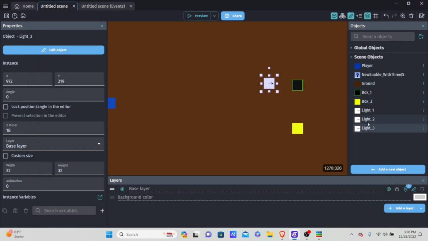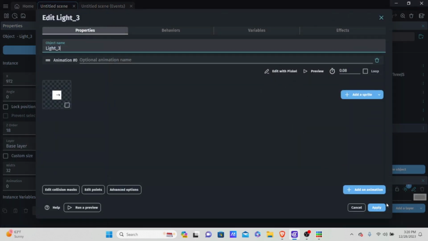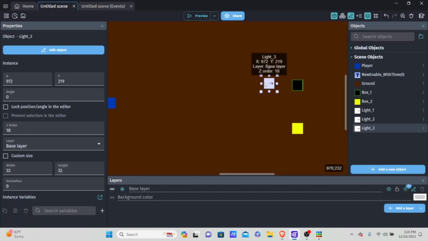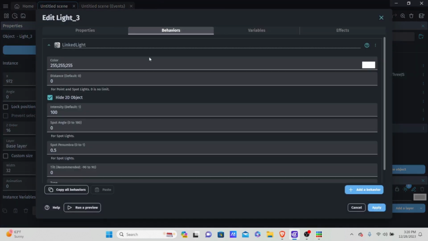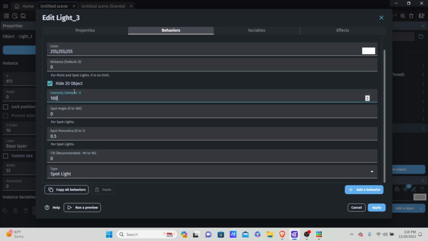You really have to do a lot of testing with these lights, because once again, it's hard to visualize. Right now, I can still basically not see anything. And spotlights are kind of like that. They don't really cover that much area. So that's kind of the disadvantage of using spotlights instead of just regular lights. But I will show you how to make a flashlight using these spotlights.